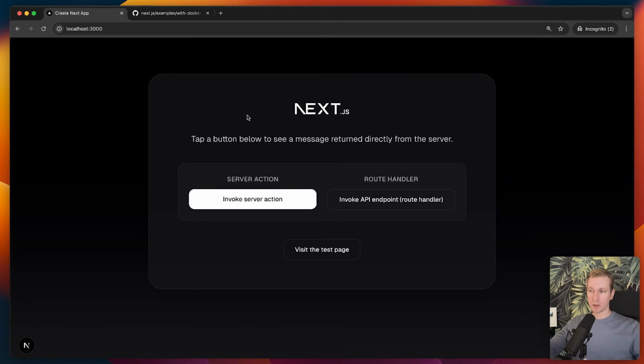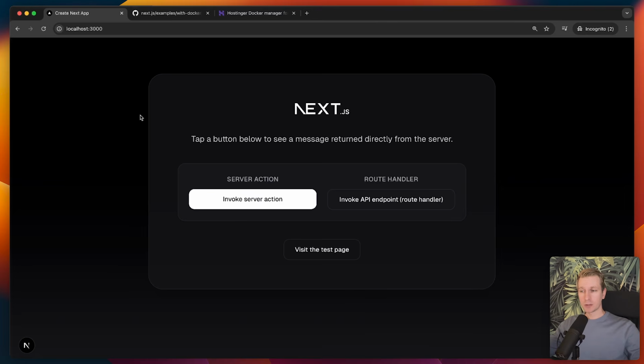How do I go about doing this? I'm going to show you two ways to do this. The first option is to create a Docker image out of your application here on your own computer first. This Docker image will contain everything that is necessary to run this Next.js app. A Docker image is basically like a package that contains all the dependencies, all the things that it needs to run. And then we can move that to the VPS and run it on the VPS. So I'll show you that first.